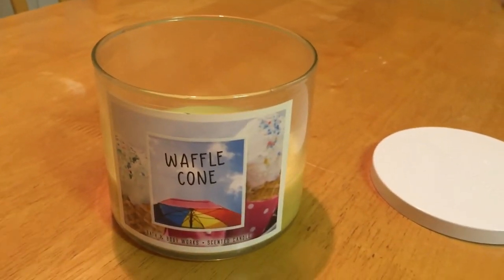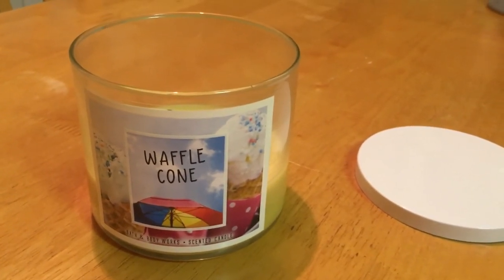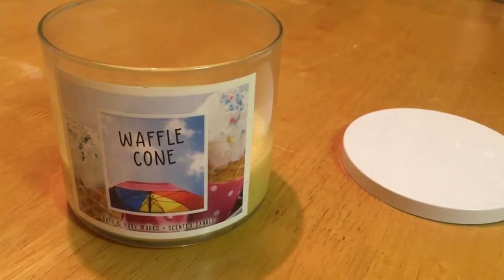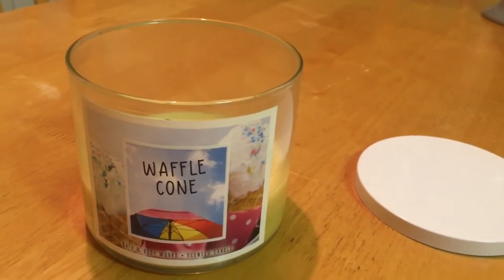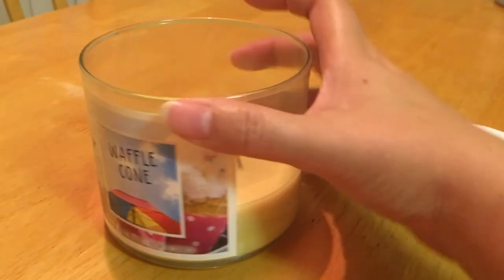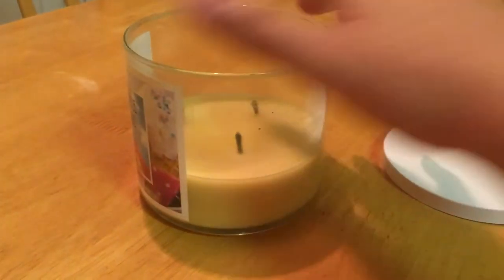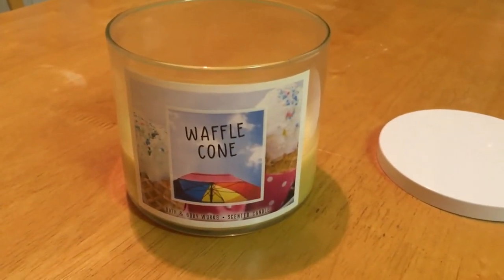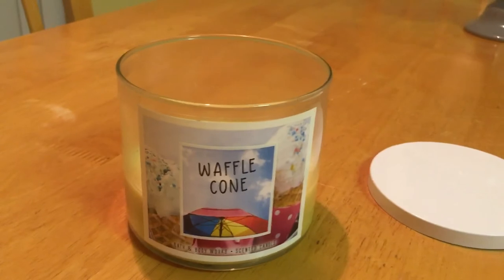What I do smell — and this is with all Bath and Body Works candles even in the beginning — my nose is kind of sensitive to that burning wick smell. I don't notice it as much on my Yankee candles but on Bath and Body Works it does have that distinct burning wick type scent, though it's not terrible and I definitely don't smell kerosene. What I get out of this is mostly a heavy bakery scent, like a zucchini bread fresh out of the oven, with a hint of spice when first lit.